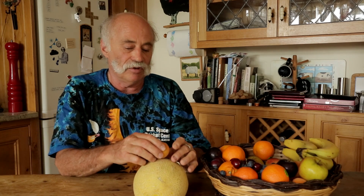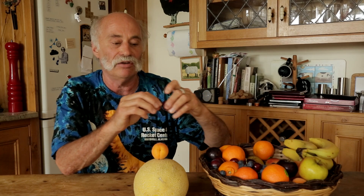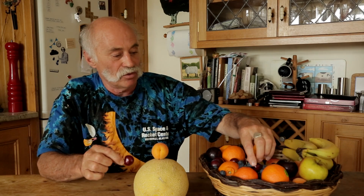If we move out to Pluto — you see how tiny it is — we now have the latest results. It's no bigger than a big cherry compared to the melon Earth, and that's why back in 2006 the International Astronomical Union reclassified Pluto so it would no longer be called a planet. It would be called a dwarf planet, and it's got a big moon going around it.